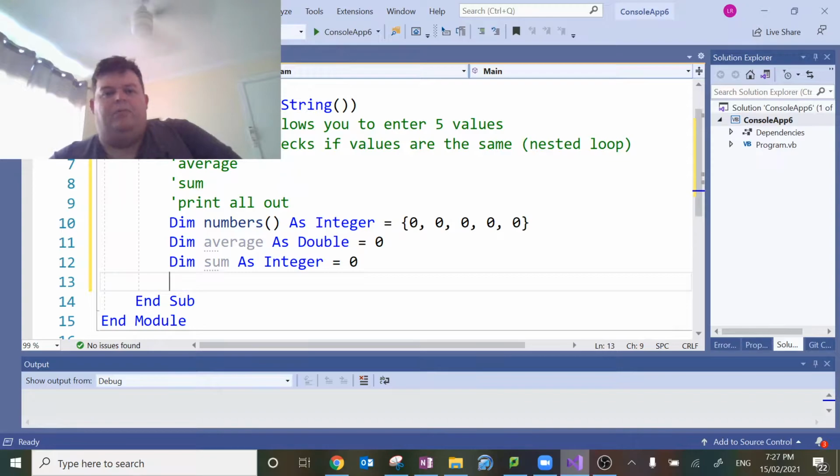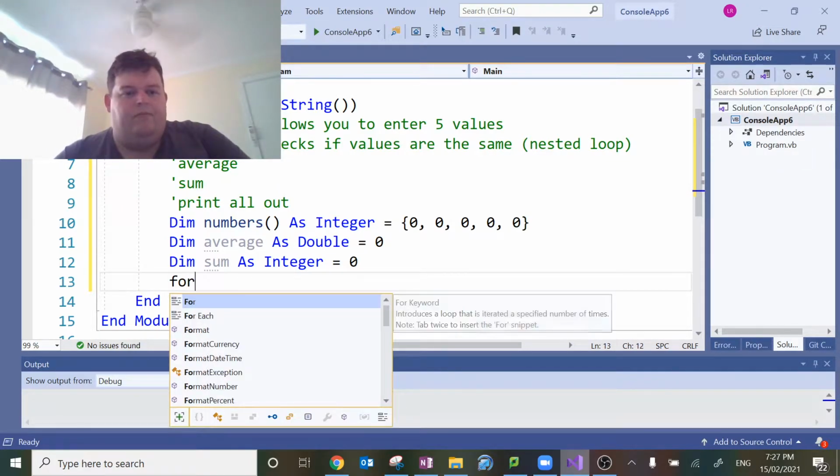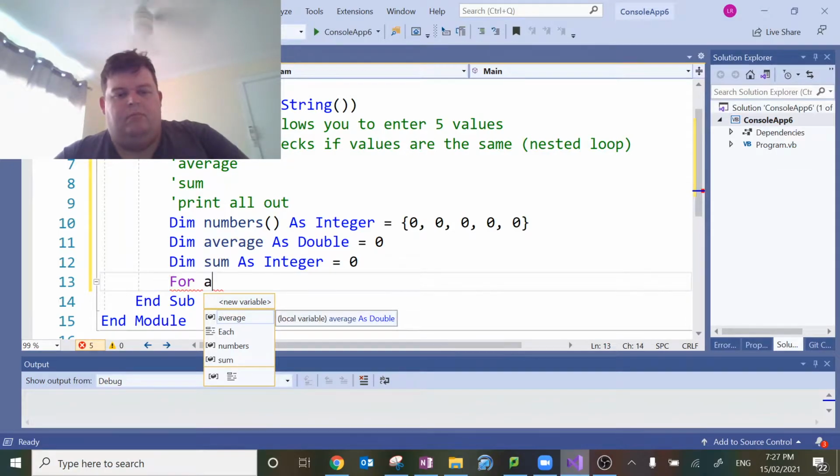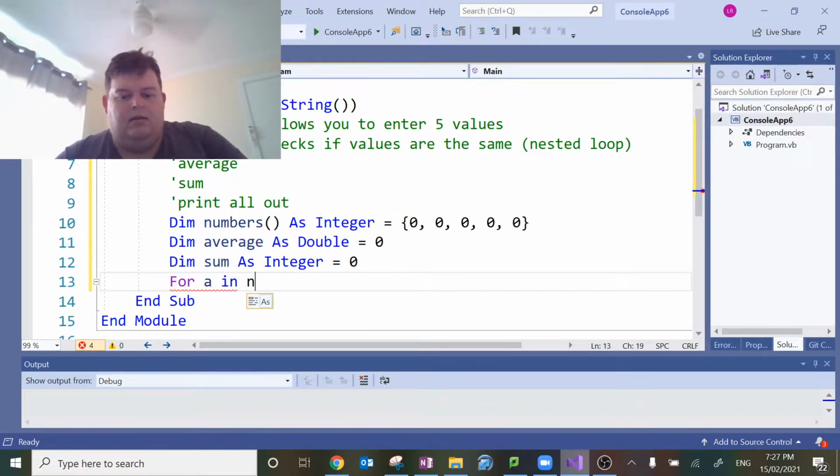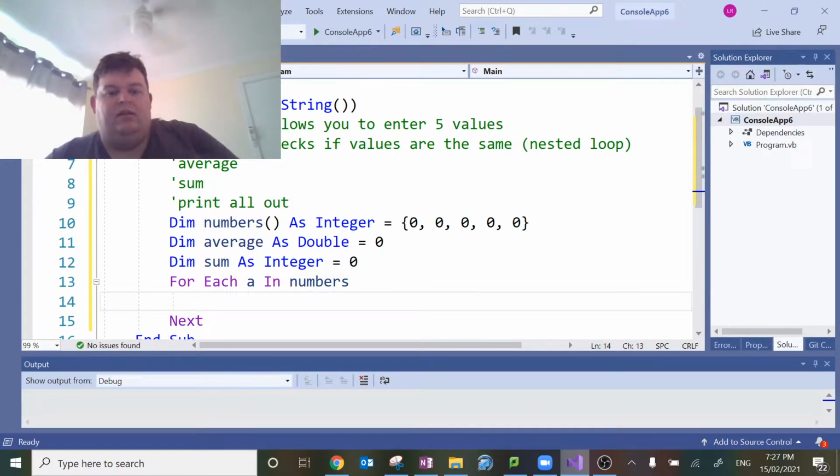I'll probably need more variables as I go, but anyway, let's say for a in numbers, or should be for each. So this is going to iterate through this list, and each spot will take the role of a.